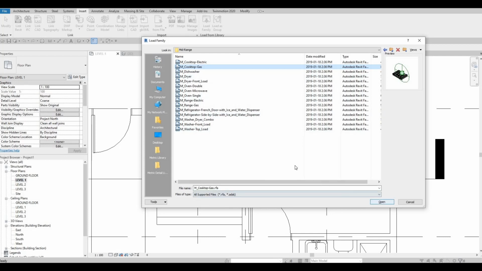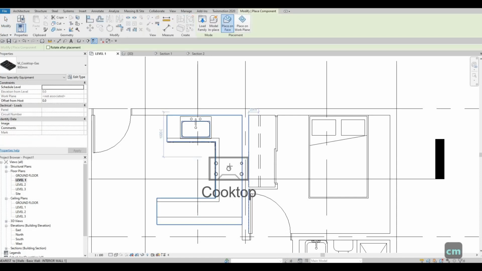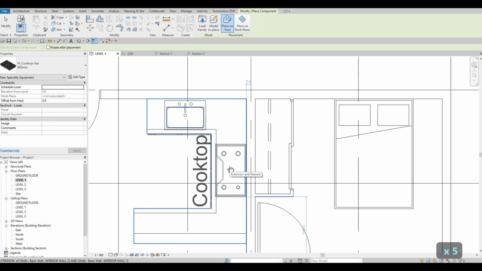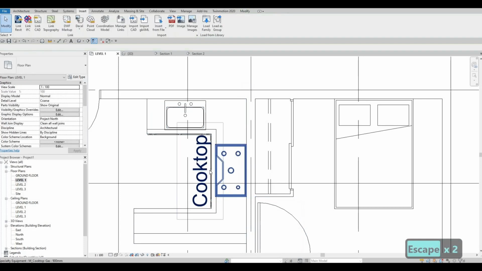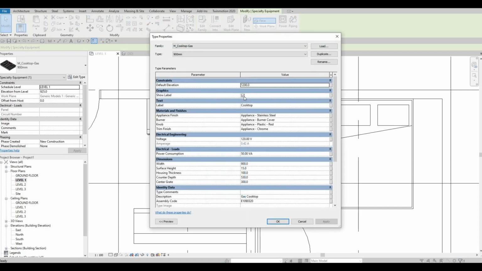I'm gonna use the gas. And then once you load it, CM, let's put it right here at the top. After that, I don't want this text, so I'm gonna select that, edit type, and then uncheck the show label.